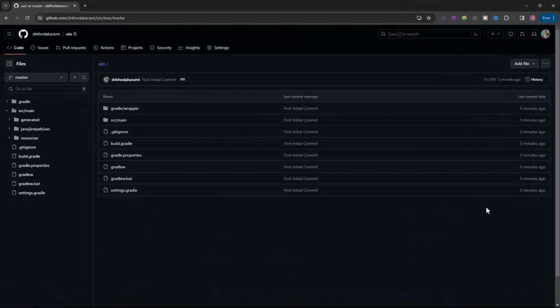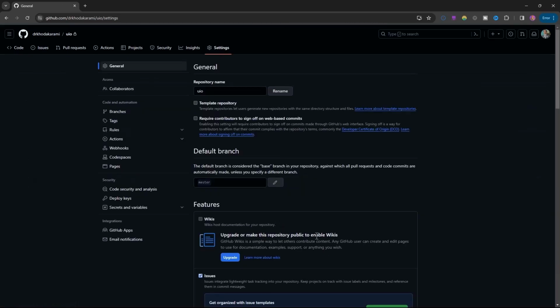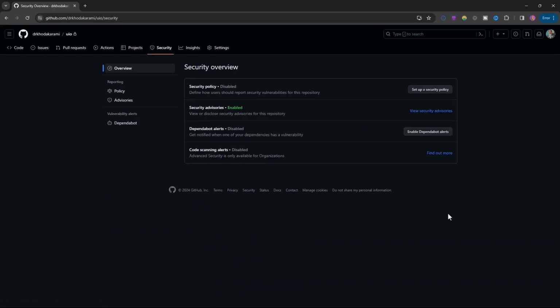Remember, whenever you want to publish this mod on the internet, for example, on Modrinth, it's better to change this repo to public. And actually, it's a good practice to make your repository public because then you will have the ability to get help from the community.